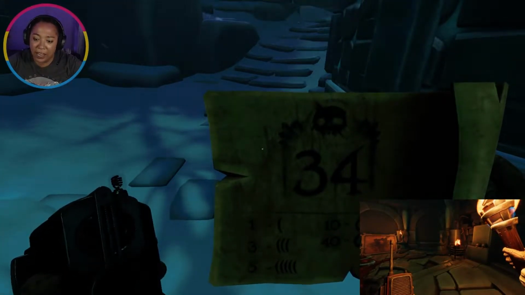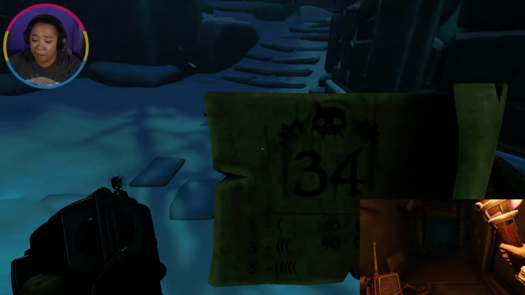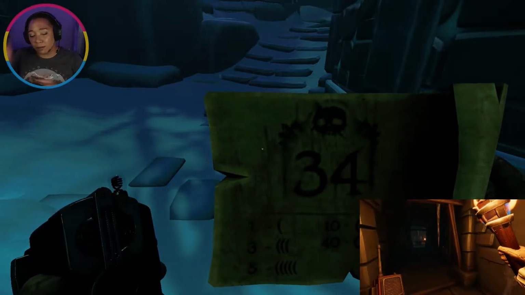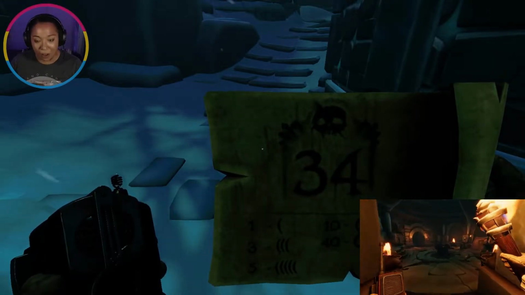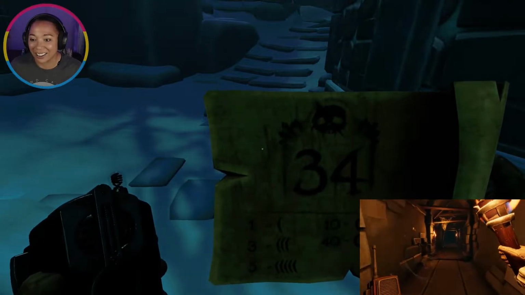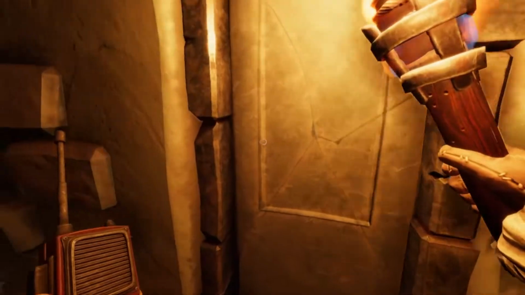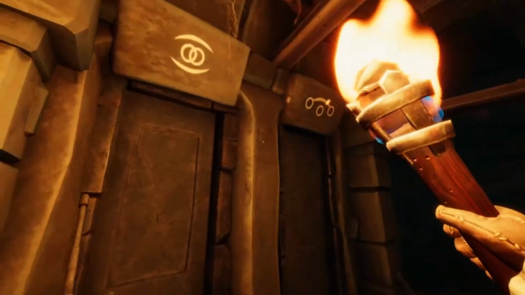Numbers? Okay, I have the number 34. And then I have 1, 3, 5, 10, and 40. And each of them have... Wait! It opened the door for me. I just realized I didn't even... It opened the door for me. Hold on. Let's go. I literally just walked in and I was like, that's nice. I haven't been here yet.